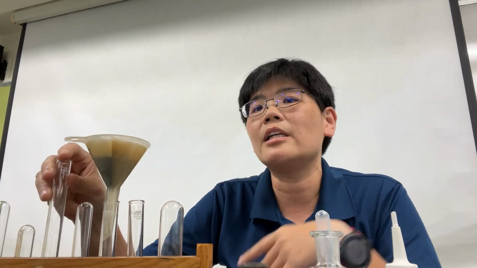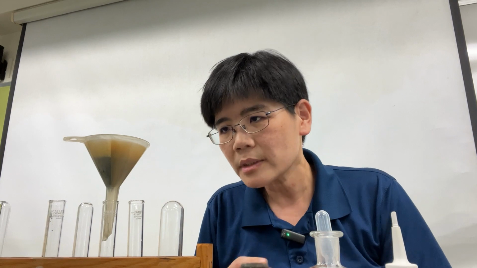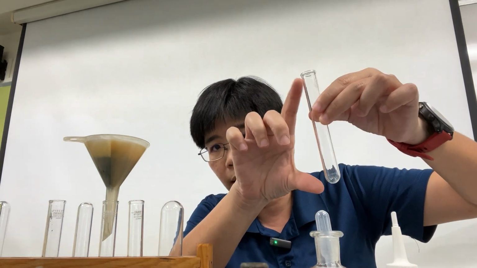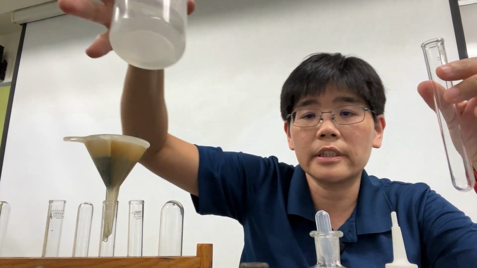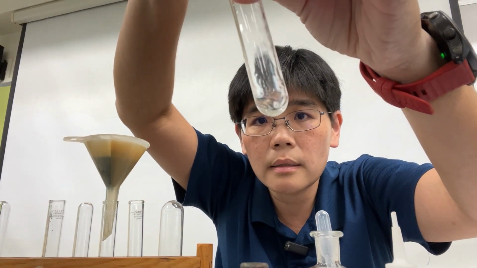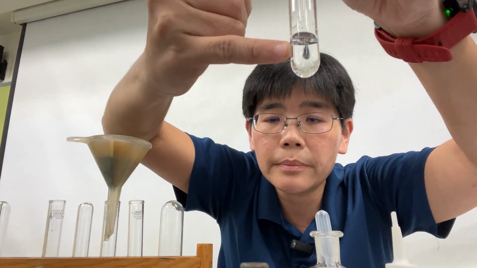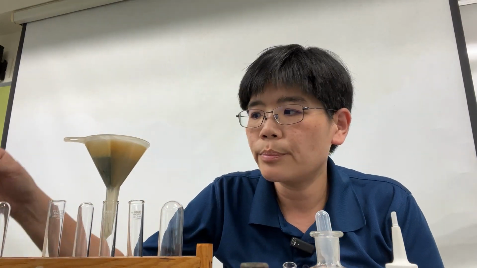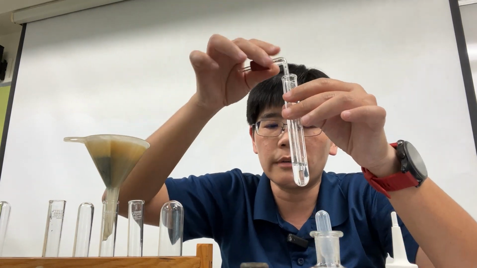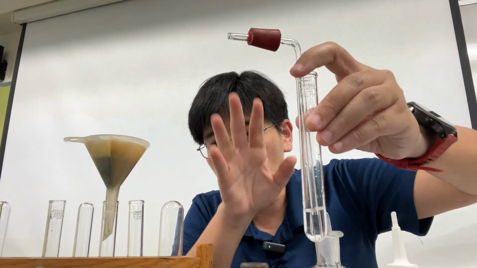I will continue, but now I need to get ready the lime water to test for the carbon dioxide gas that I suspect. For lime water, we take the smaller, shorter test tube and put some lime water inside. How much is good? About 2 cubic centimeters is good. We add about 1 or 2 cubic centimeters maximum of lime water. You will need a delivery tube. Put the delivery tube to sit in the test tube of lime water. This is how the lime water test tube always looks like. This is the setup for the lime water test.